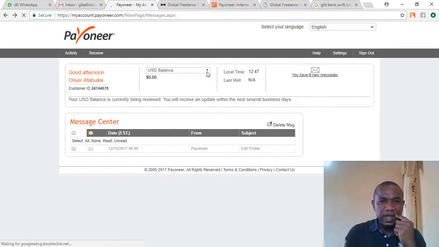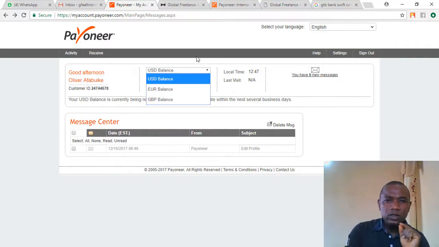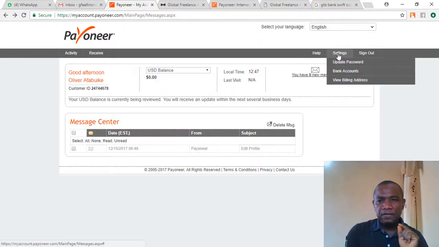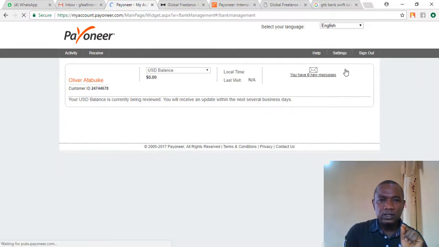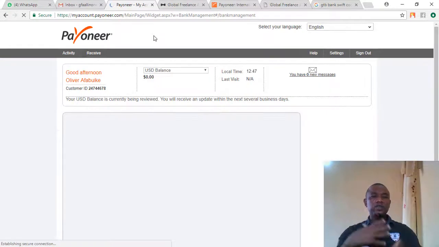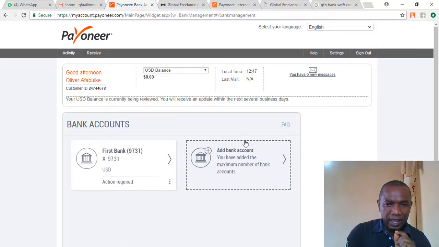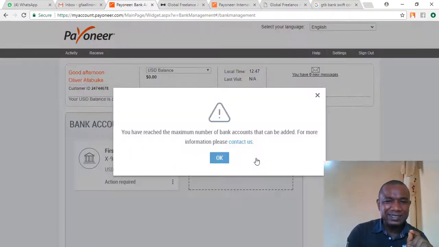From here they were asking me about that particular money. So what you could do is, if you wanted to change your bank detail, go to settings and go to bank. You understand? From here you can change your bank detail. Very simple stuff. They have to send me some other emails to upload my details, and from here I can add more bank accounts from this particular place, exactly everything that was in the other one.